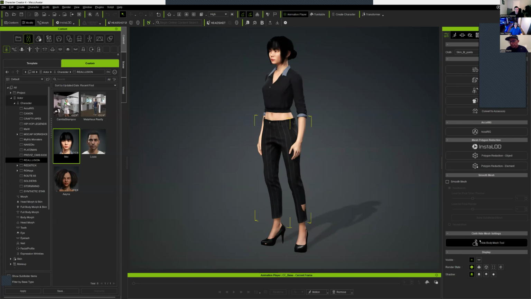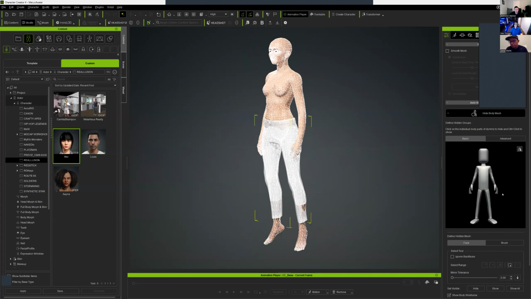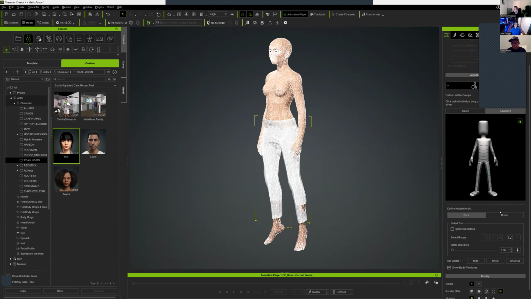However, in our hide body mesh tool, we can quickly choose different sections of the body to hide. So if I've got some problems around those ankle areas, I can choose advanced, and then I can start to just hide the legs here. And I'm also mirroring. So if we come down here and select hide for that, anywhere that we select out, we can get some of those problem areas solved.